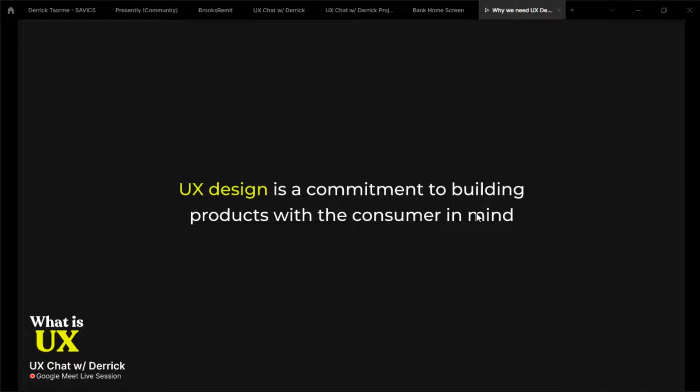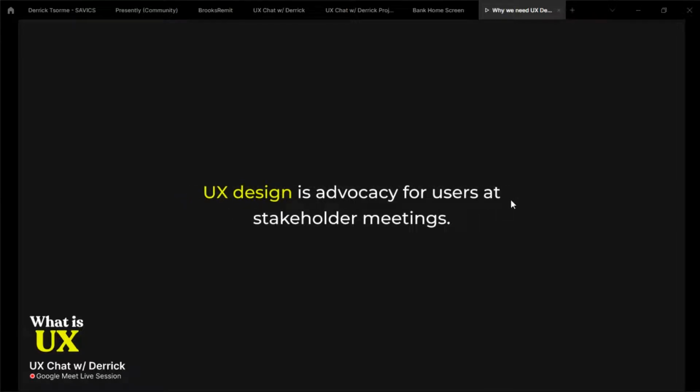But if you come to UX design, you want to see who is going to use it, how the person is going to relate to it, and all those things. So we talked about it being a commitment to building products with the consumer in mind. And then we had UX design is advocacy for users in stakeholder meetings, which is true because a lot of stakeholder meetings always talk about how the product is going to make impact, how they are going to make money, how they are going to make profit, how they are going to launch this.